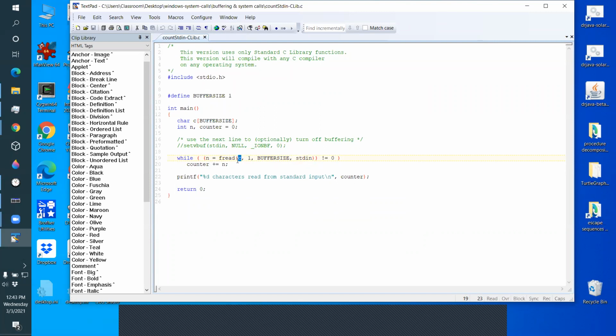That should be an array. It should read bytes from here into this array. Then there's two numbers here. This one is the size of that array, and this is how many bytes you want to read from here. Now, the function, for some reason, treats these as different things.